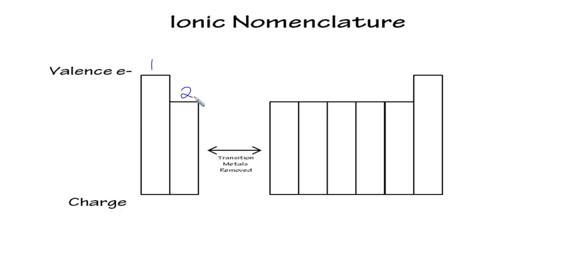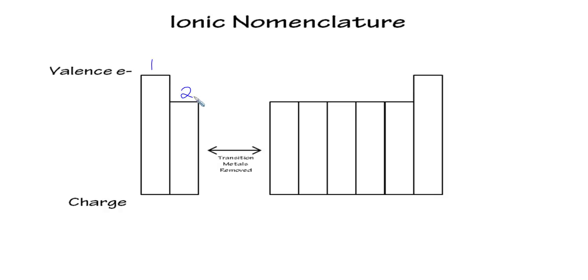You might remember that group 1 alkali metals will all have an electron configuration that has one electron in the outermost s orbital. That's its valence electron. Group 2, the alkaline earth metals, will all have an electron configuration that has two electrons in the outermost s orbital. We'll skip the transition metals.